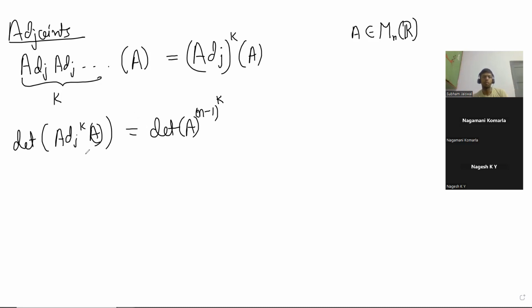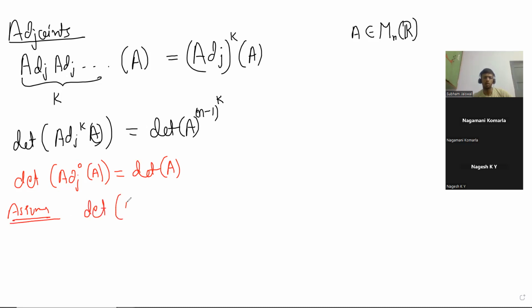Now, Aryan, go on. It's obviously true for k equal to 0. Adjoint 0 would just be A. Then the determinant of A is equal to the determinant of A. Yes, sir. Now we suppose it's true for some t. Actually, I think we might need strong induction. I'm not sure. So we suppose that it's true for all 0, 1, 2, 3 up to t. I've written it down. Can you give me a second? I'll just think about this.